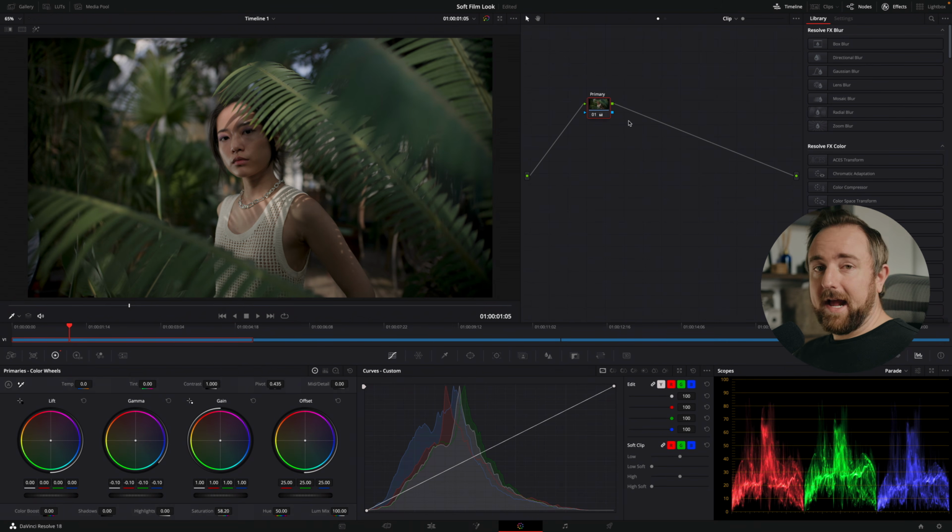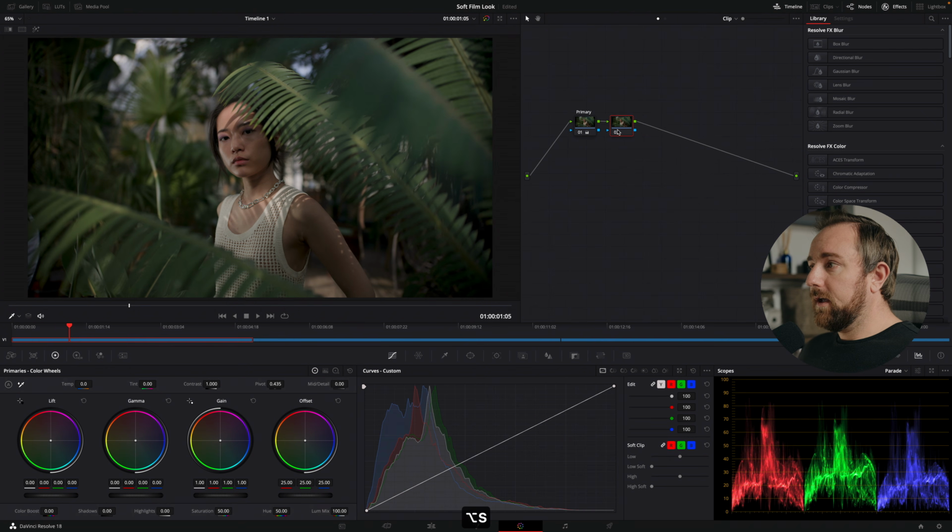The first aspect of the look is very soft highlight roll off, and the highlights are usually brought down quite a bit. So that's the first thing I'm going to do. After my primary node, I'm going to create a new node, and I'm just going to call it tone. In this node is where we're going to create our basic tone curve. This is our creative tone curve, so it's different from our conversion curve. We're using it to map the tones and make them have a specific feel and look.